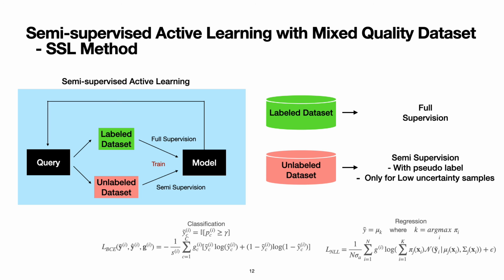To boost up the active learning framework, I also propose to use the unlabeled set with a semi-supervised method. I selected the pseudo-labeling method, and the proposed loss function is written on the below part of the slide. For classification tasks like Dirty MNIST, I just used the same loss function as in the last paper, and for the regression task, I made pseudo-labels based on the largest mixture rate and used loss attenuation for negative log likelihood. And this is the end of my proposal, and thank you for listening.